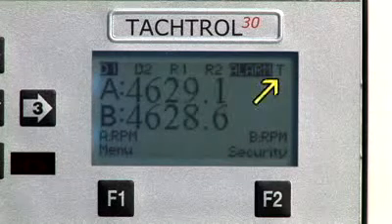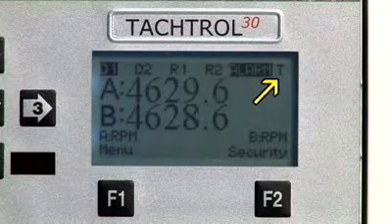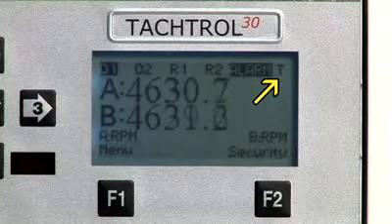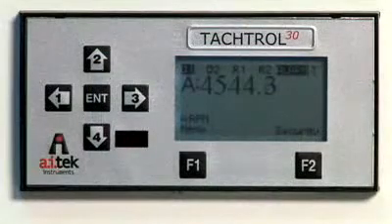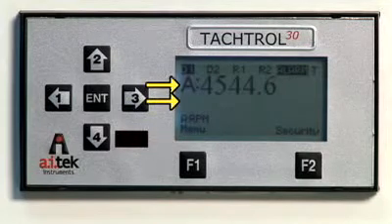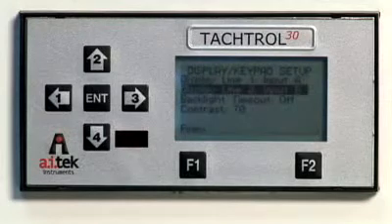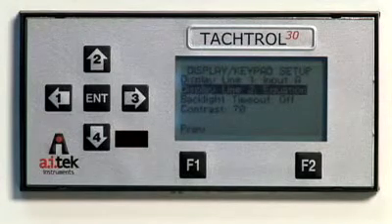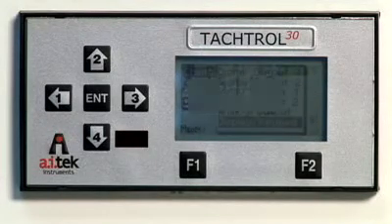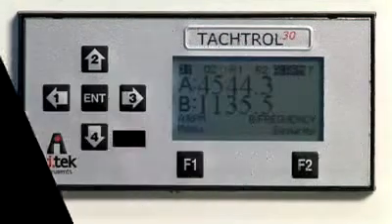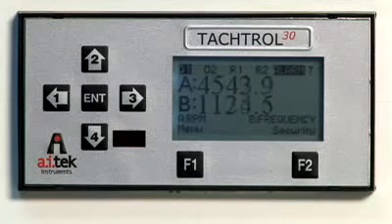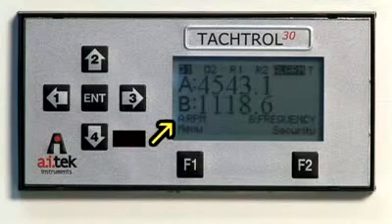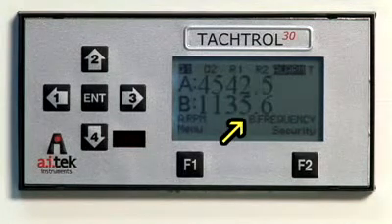In the upper right corner, a T or C is displayed to indicate if the instrument is in the tachometer or counter mode. In the center section of the screen, the user can configure the instrument to display either one or both input frequency channels, a frequency channel and the mathematical result of an equation, or any combination. Just below, the user can define a set of units for the active channels being displayed above. In this instance, A is RPM and B is frequency.